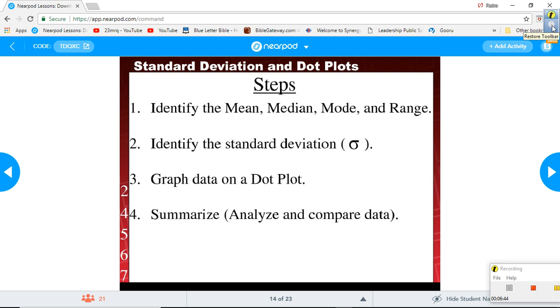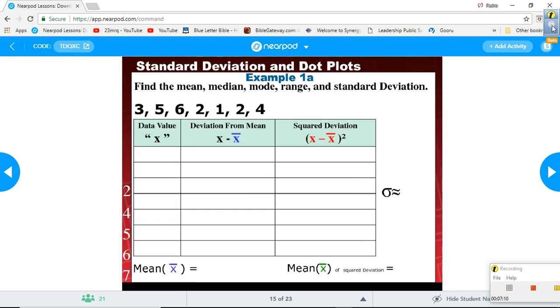that we already have been doing step 1, which is mean, median, mode, and range. Is that correct? We already introduced standard deviation, but I just want us to do one together to make sure everybody finalizes that to make sure we can move on. But today we're going to be graphing on dot plots and summarizing our data with a statement. So with that said, underneath your steps, copy this data and table. Copy the data and table.